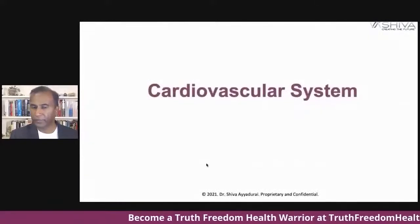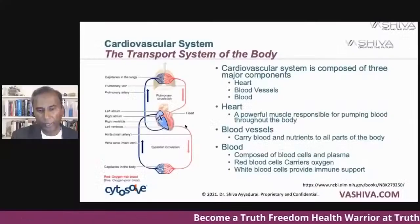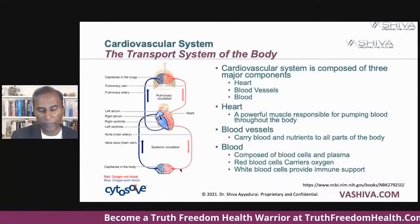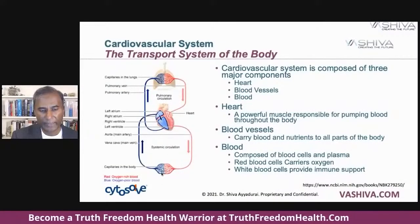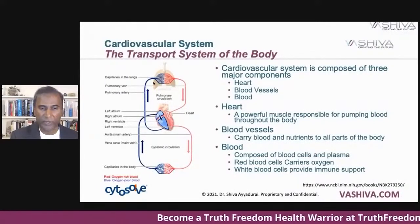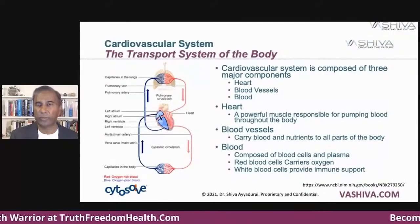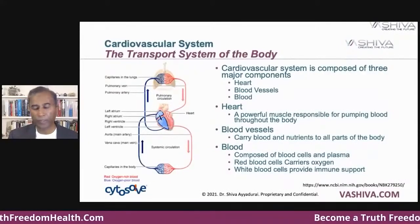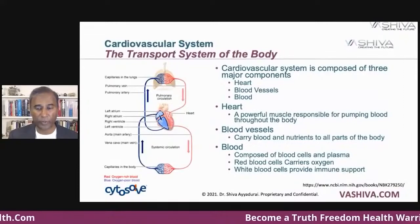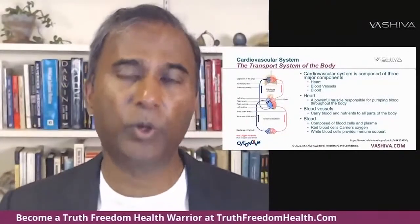When you look at the cardiovascular system, what is it made of? Fresh blood comes in from the lungs. Your heart pumps this oxygenated blood through your system. Deoxygenated blood is coming back to the heart and that sends it off to the lungs. The red blood cells carry oxygen as they come from the lungs, and the white blood cells provide immune support. The cardiovascular system is extremely important because it's not just pumping oxygen — it's also important for your immune system. These systems are interconnected.